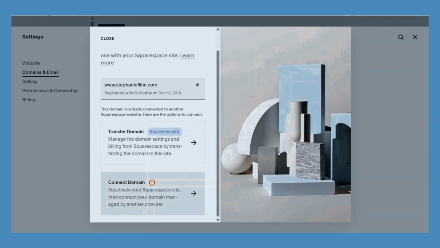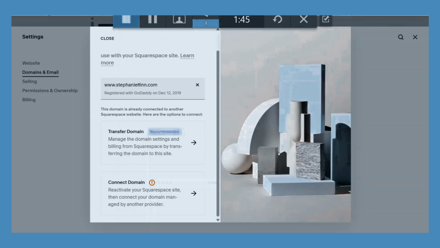So you're going to click this button here. I don't want to do this because I don't want to mess anything up with this other site, but you're going to click this here, and it will then give you two different name servers that you can copy into your GoDaddy account. So I'm going to show you that now.